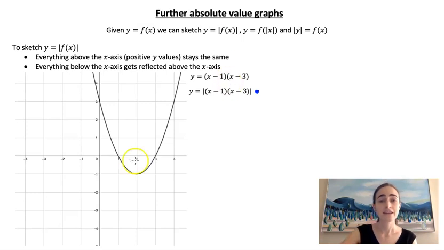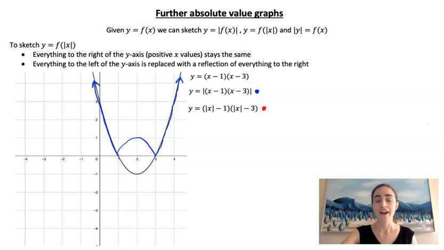For example, what we've got sketched here is the function y equals (x minus 1)(x minus 3). What I'm going to sketch now in blue is the absolute value of that. So like we said, everything above the x-axis is going to stay exactly the same. It's a bit hard for me to trace on here, but we're trying to trace exactly the same as we go above the x-axis. And everything below the axis is going to be reflected above. So instead of coming down here, our function is going to come up like this here. All right, so exactly reflected from what's underneath.